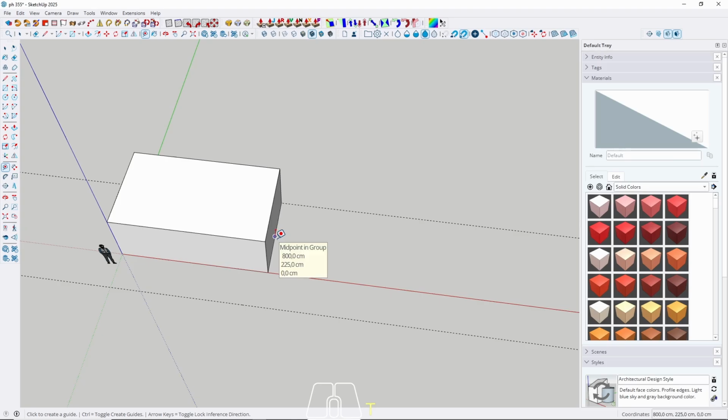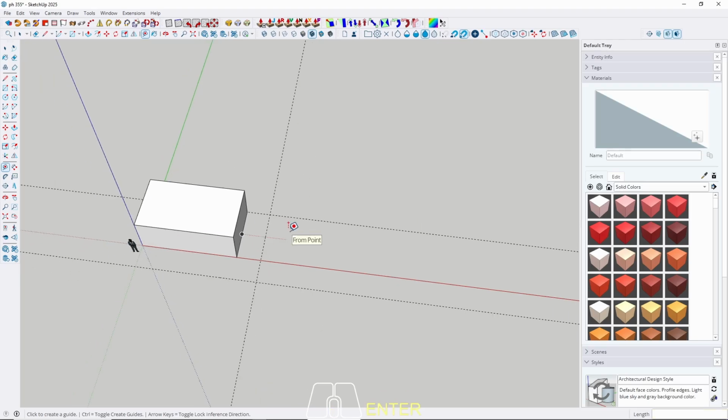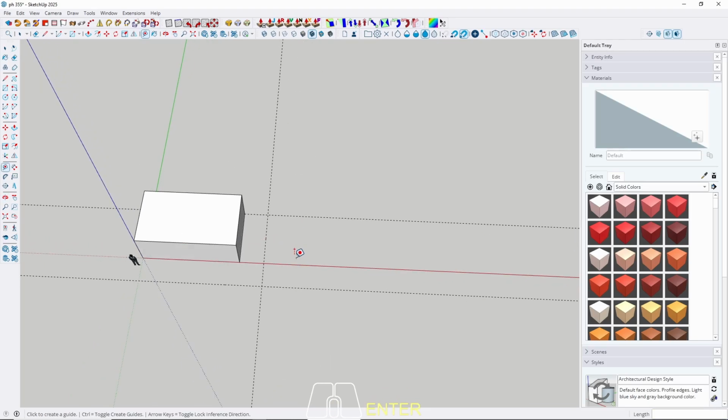And then 200 again right here, and make it 300 for height.